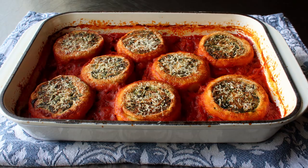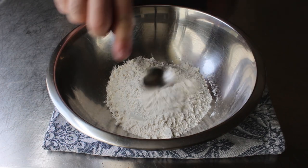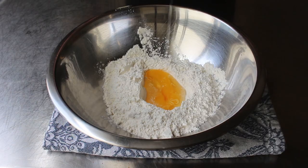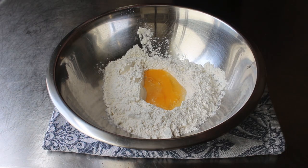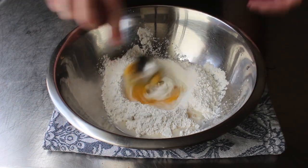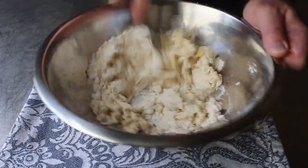So with that, let's go ahead and get started with a very simple pasta-like dough. That'll begin with some all-purpose flour plus some salt. And then into the middle of that we will crack one large egg, plus a small splash of cold fresh water. And then what we'll do once we have everything in the bowl is go ahead and take a spoon and stir this until it comes together to form a shaggy dough.